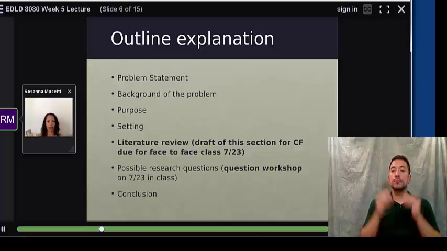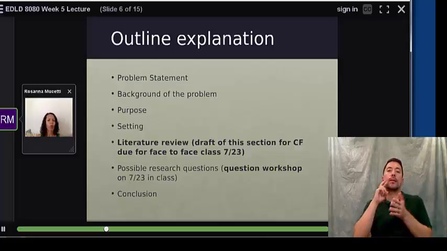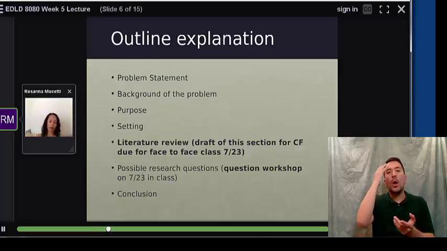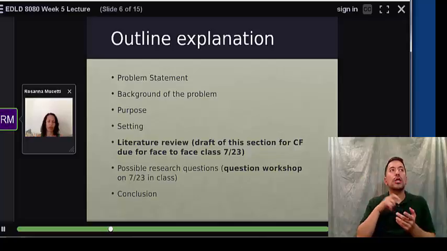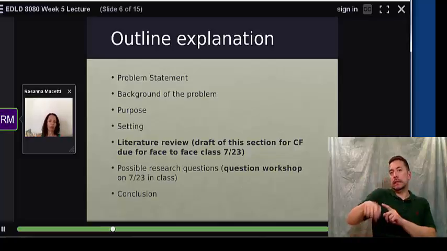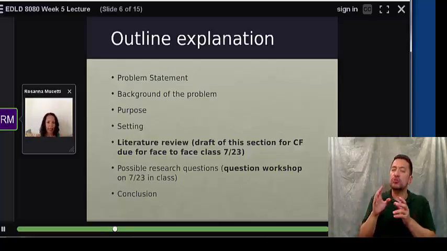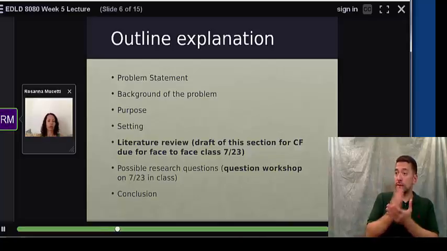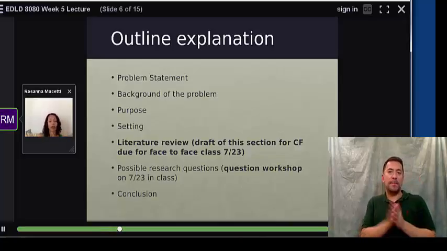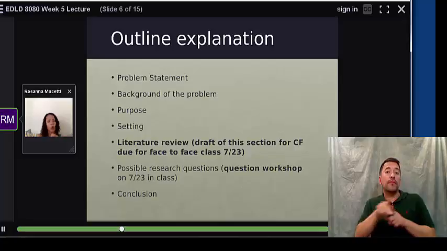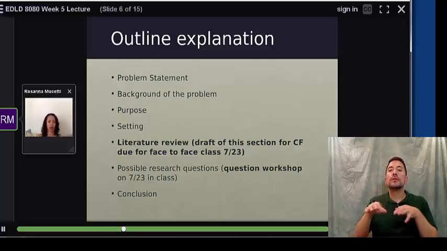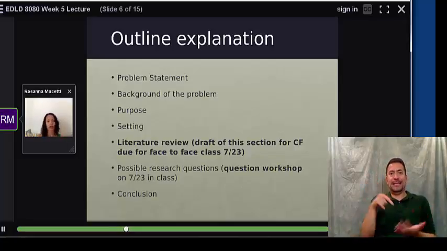The 3rd subsection, you then transition from the background into the purpose. This is sort of the so what. Why should we have a moral imperative? Why should we have urgency around this issue? So you want to spend about half a paragraph, now that you've done some reading, coupled with your own sort of personal passion, coupled with your own professional experience, as to why this is an issue and why we should have some urgency in closing the gaps in the field that are connected to this issue for students.